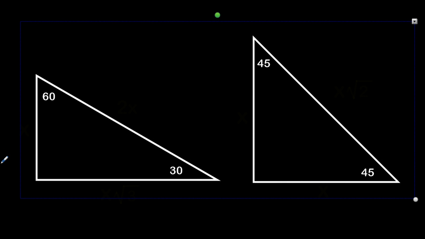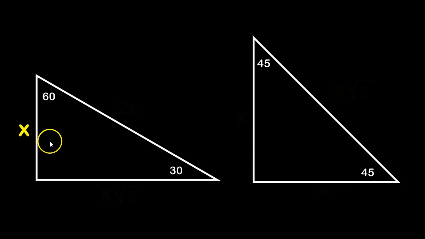Okay, the first value we will reiterate would just be any generic value. Let's go with x. So if the short side is x, the next easiest side defined in the special triangle would be the hypotenuse. The relationship there was that the short side and the hypotenuse were always double. So if this is x, any number, this is going to be 2 times that number. The other relationship is if this short side is x, the long side is always root 3 times that number x. And so this is how the 30-60-90 is related.